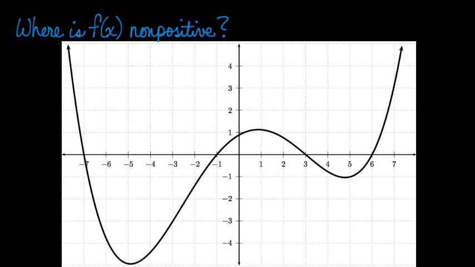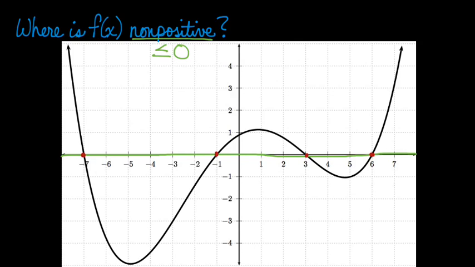The last job I want to do is find out where f of x is non-positive. Now, the word non-positive means not positive. And the opposite of positive is you're either negative or you're 0. Negative or 0. And so this question is the same as solving the inequality f of x less than or equal to 0. That I know how to handle. So I'm going to draw that horizontal line at height 0 and find out where it crosses.